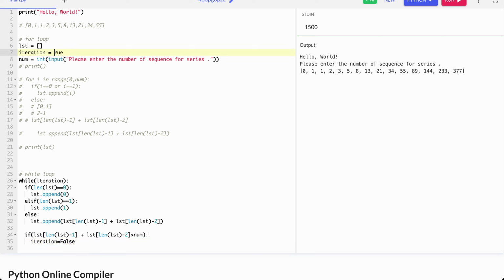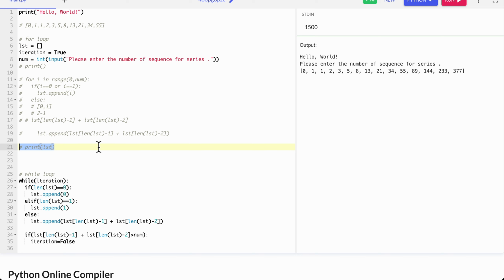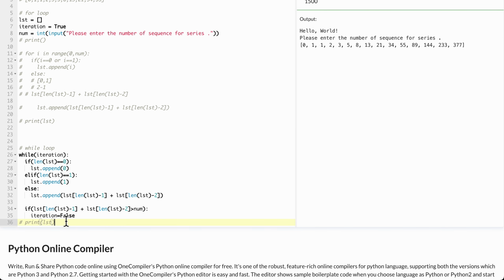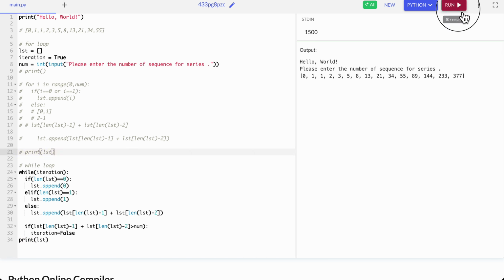This needs to be a capital T, and let's print now the list. Let me get the print here.